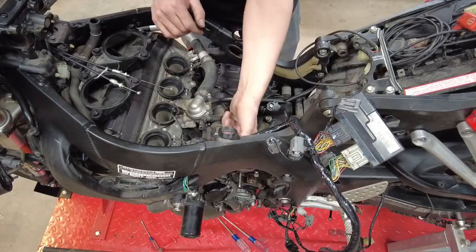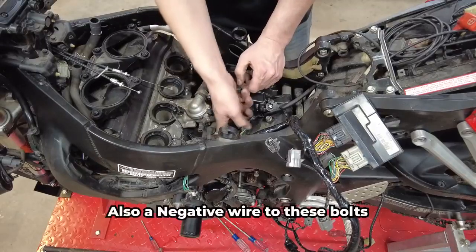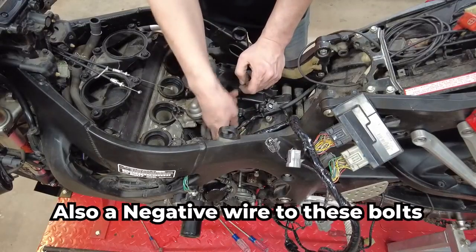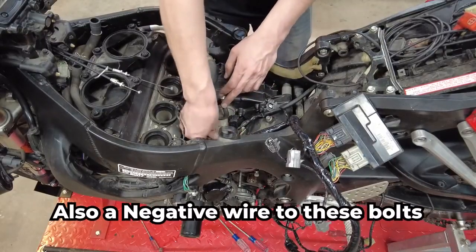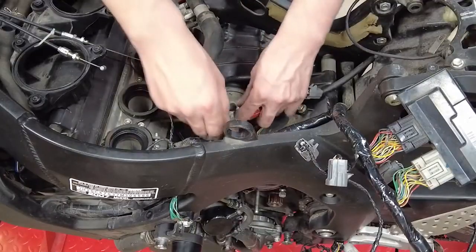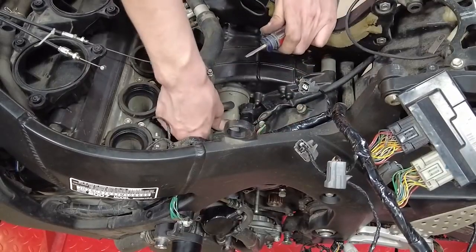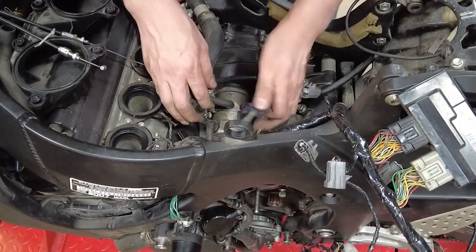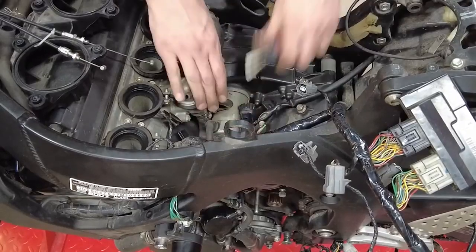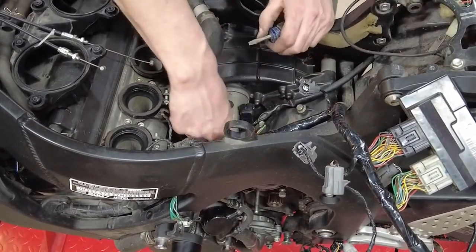And then just our wires to the starter. So we've got two 10mm bolts down here on the starter, as well as the positive wire going to the starter. We'll remove both of these and the bracket that holds the starter on, because that also holds this plastic wireway, and we need to get that out of our way.